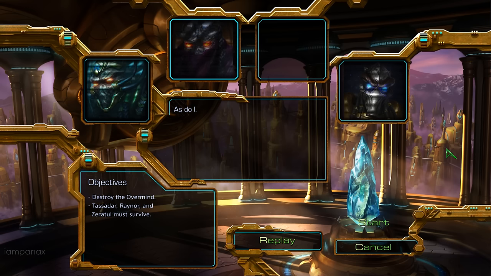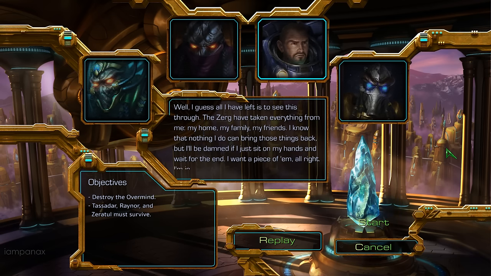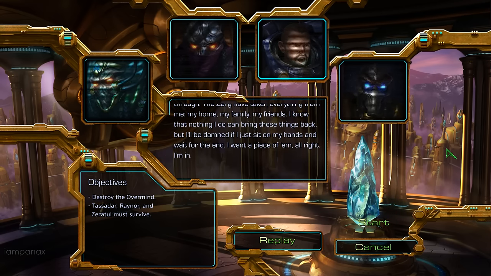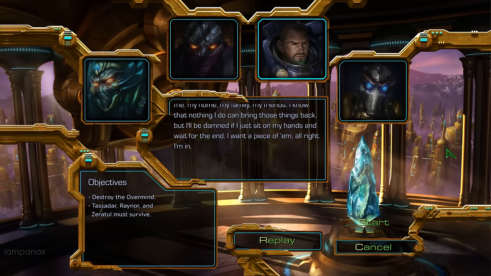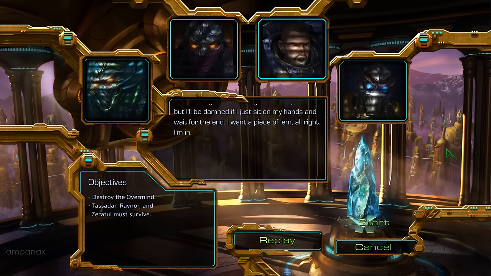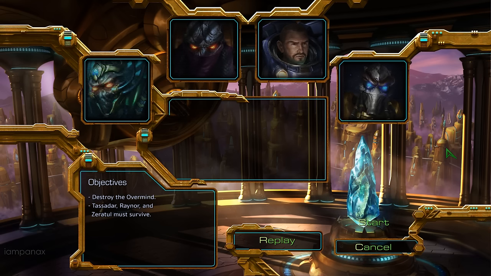As do I. Well, I guess all I have left is to see this through. The Zerg have taken everything from me. My home, my family, my friends. I know that nothing I do can bring those things back. But I'll be damned if I just sit on my hands and wait for the end. I want a piece of them, all right. I'm in. Then let our actions speak for us. For Adun. For Aiur.